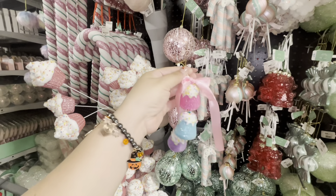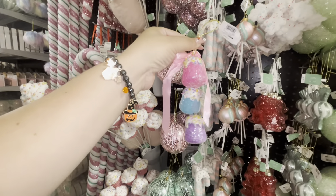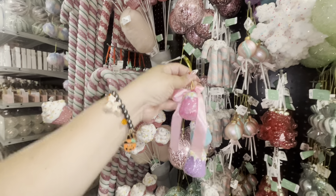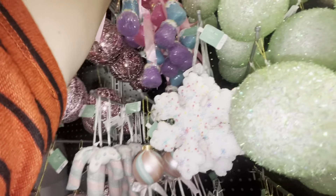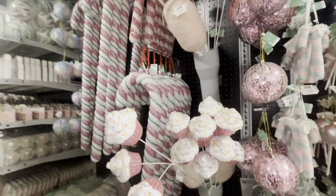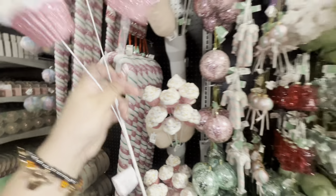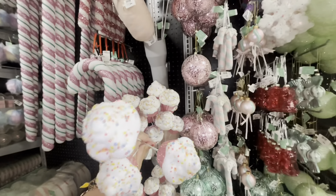Over here they have the lollipops — $2.99, pink and blue. These are $2.49 — very cute pink and green. These are adorable 'Warm Wishes' and only 99 cents. The gingy 'Merry Christmas' is so cute. We've seen the ornament sets. They have the candy ones for $1.99, the gummy bears are $1.99 — so precious! The pop is $2.99, this one $2.99, the thick clay candy cane.